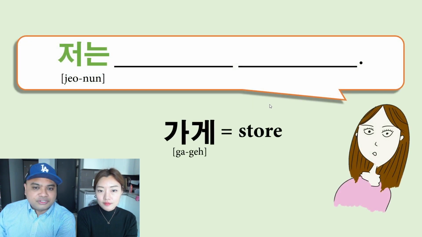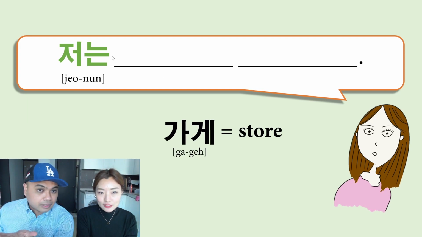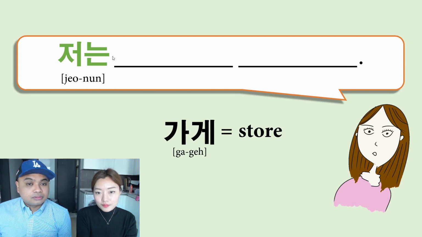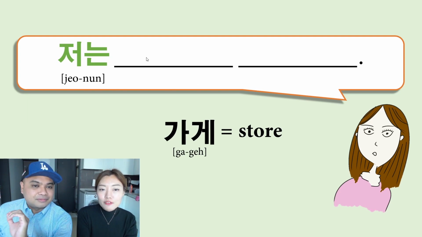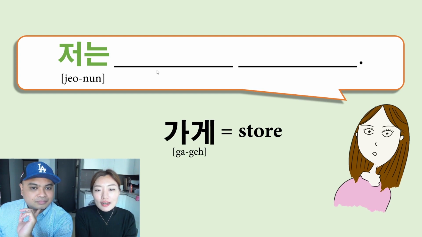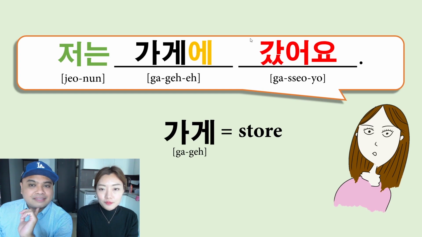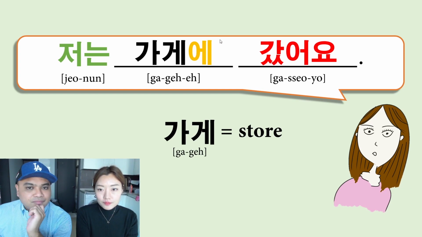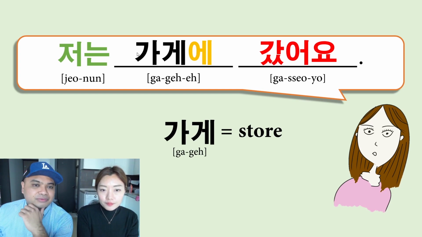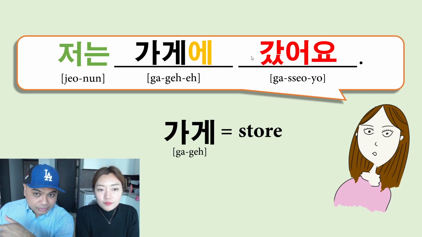And Donna, where did you go? Now, 저는, what do we have here? Store, 가게. 가게, right? So first, you want to say I, 저는, and then the verb. So 저는 가게에 갔어요. 갔어요. Remember, because it's 가다, we don't need to say 에서, right? So I went to the store. All right, let's look at the next one.